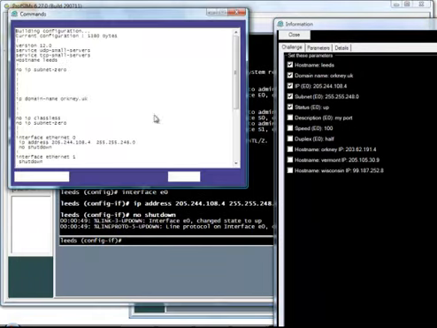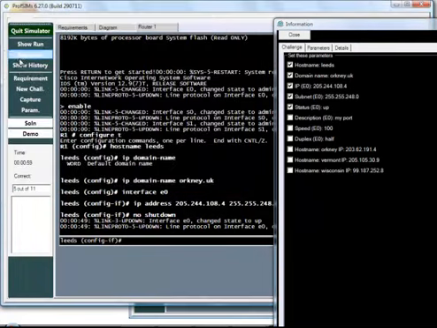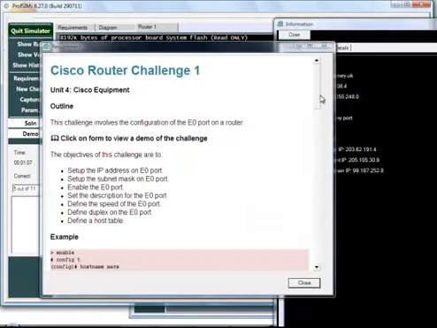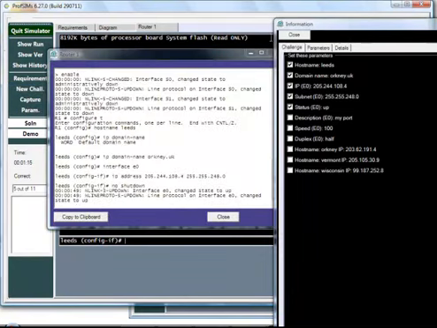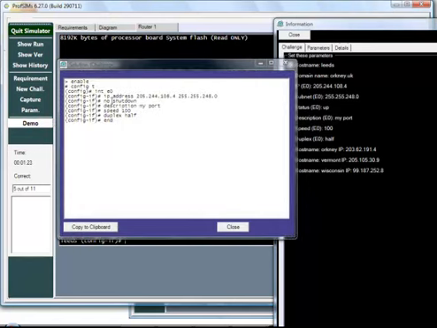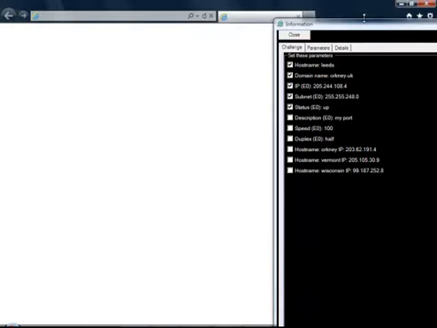And so on. So we can look at the run config anytime and copy that to the clipboard if required. We can show the version of the router, show the history to show the commands that we've actually used, generate the requirement, and we can capture all our commands to the clipboard. We can look at the solution to show us what the solution should be for the commands that we've generated, and we can generate a demo.